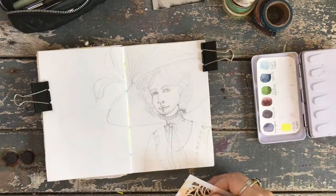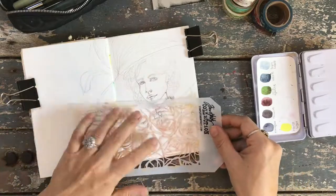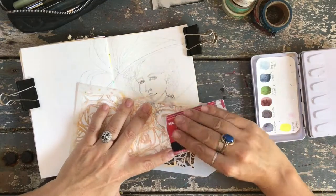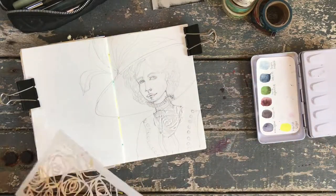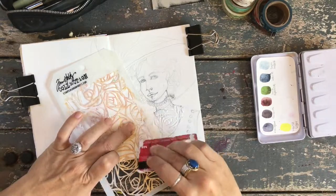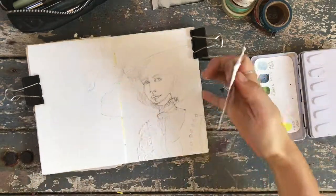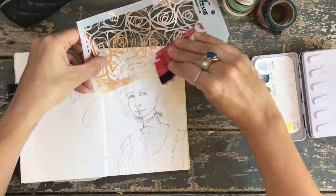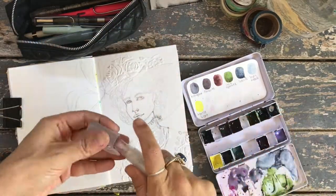Here's my basic sketch. Now I'm going to do the prompt, which was for modeling paste, texture paste. And I'm going to use the texture paste to put in some texture detail on her blouse, on her dress. So the collar area and the sleeves. And the hat, I think, as well. I love this stencil by Tim Holtz, these roses. All right, cool. While that dries, I am going to get working on the face.